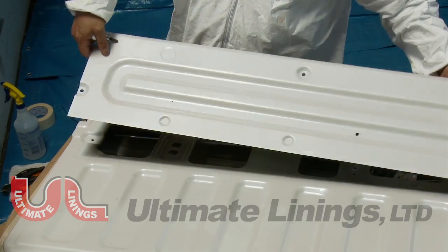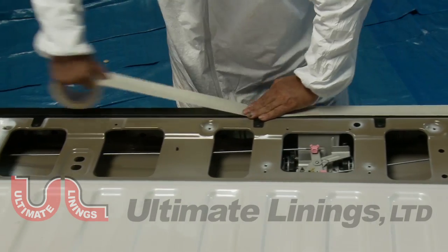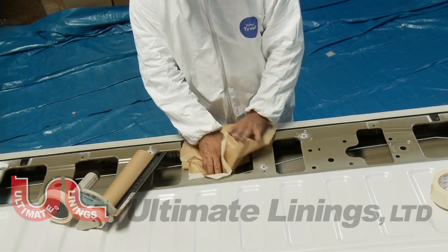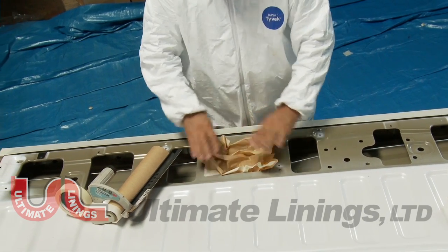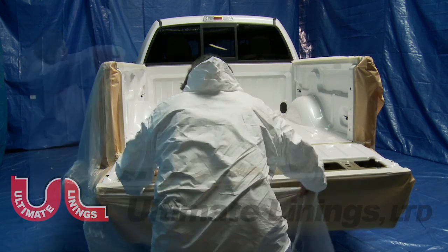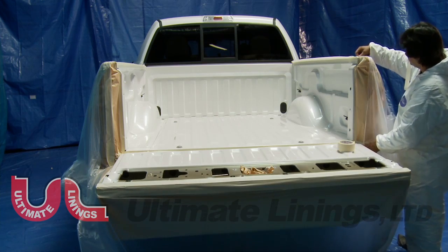Remove any access panels on the tailgate to prevent permanently bonding the panel to the truck box. Tie down hooks and bed bolts may also be removed. Mask off the latch mechanisms with a piece of masking paper. Mask the remainder of the truck down to the shop floor with painter's plastic to prevent overspray on the truck. Be sure to cover the entire truck cab.